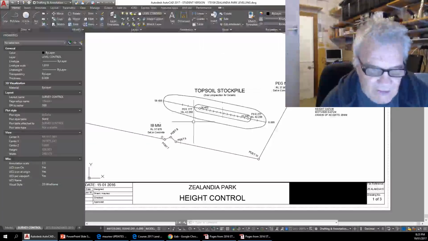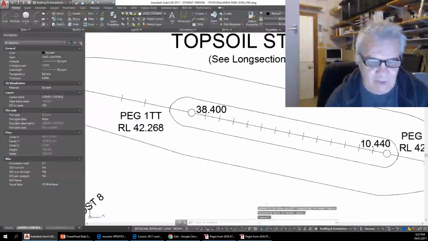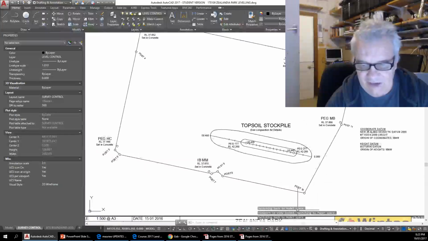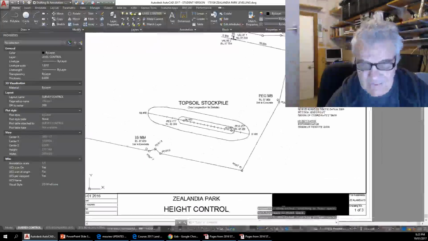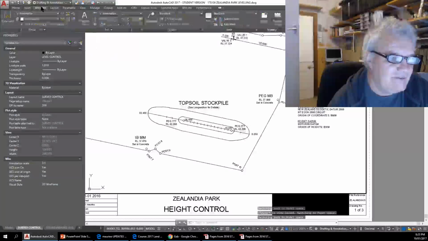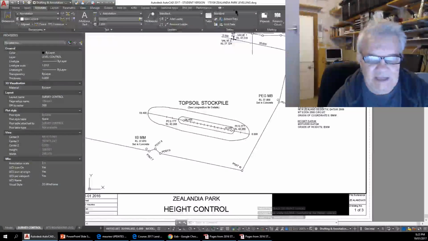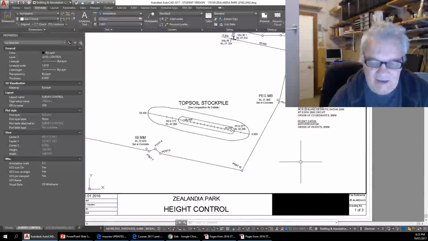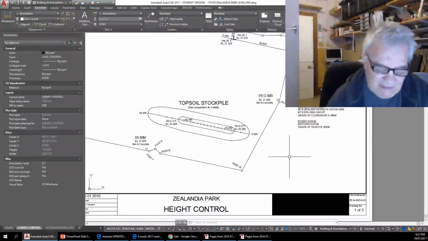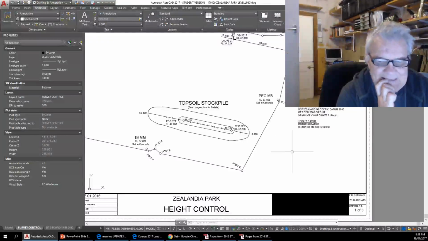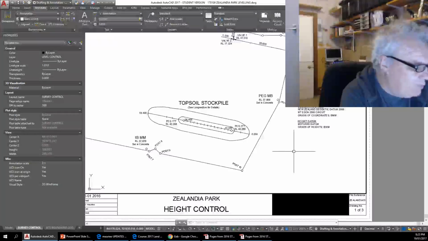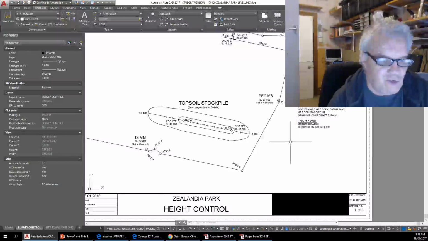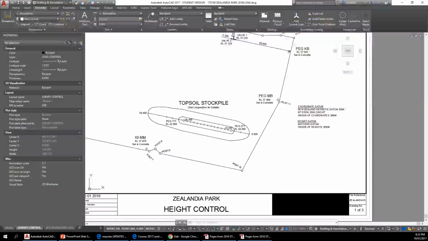Now one of the things I want to do is to add a table. Now, there's a couple of ways of adding a table. You can up here in the annotative one here, there's a table here which you can add. But I find by far and away the easiest way to make a table is to do it using an Excel spreadsheet, particularly seeing most of the data comes from a spreadsheet in the first place.